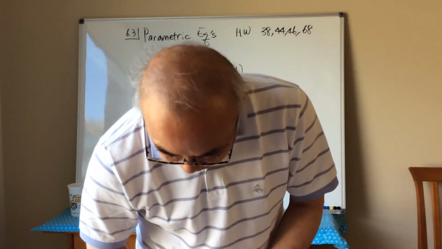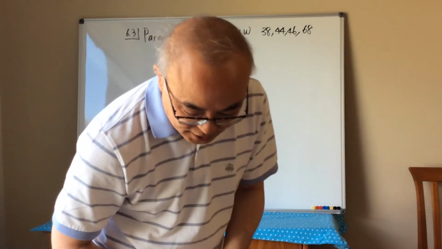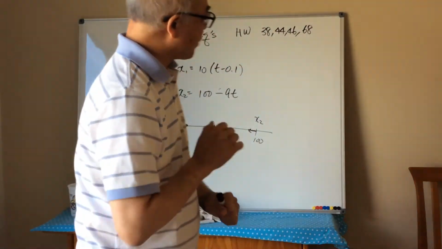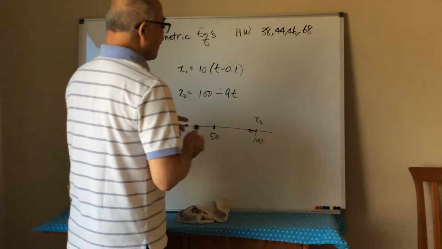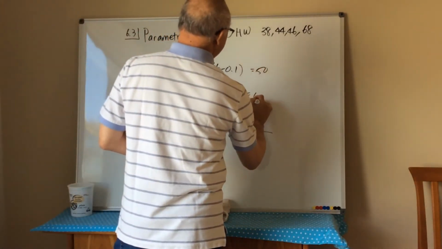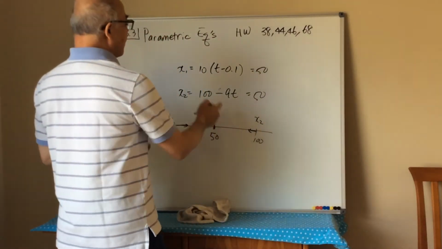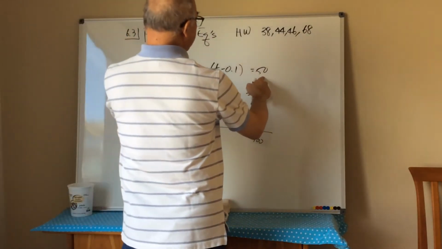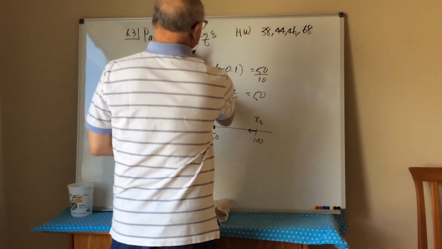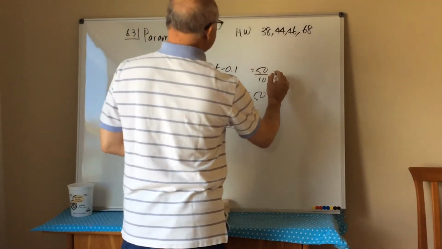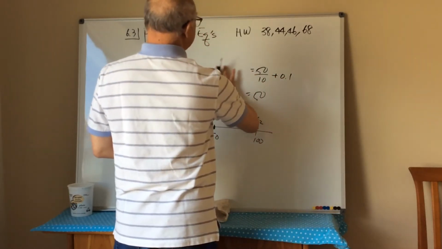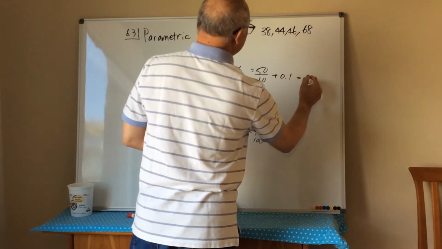And who captures the flag and by how many feet? Obviously, part A you can do on your calculator and find out. In B, we'll do this algebraically. So who gets there first? If I set this equal to 50, and this guy equal to 50, let's calculate the time. I divide this by 10, so I'm going to get t minus 0.1, so I'm going to move the 0.1 over. So t is equal to 5.1.